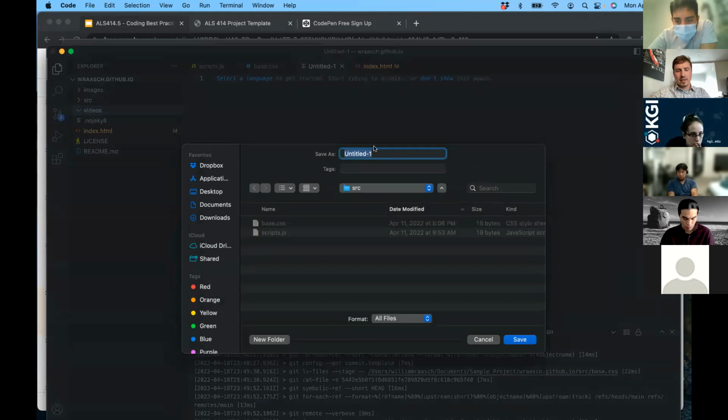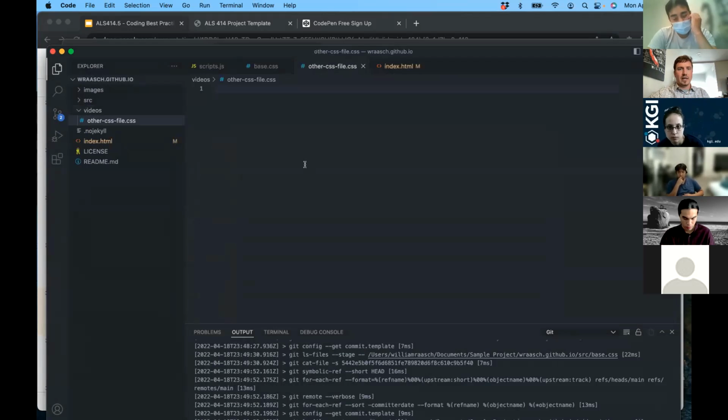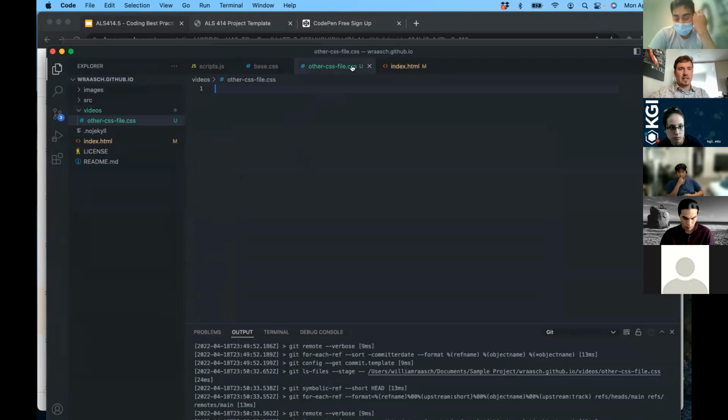So in this case, let's call this other CSS file. Put some hyphens to make it look better, .css. And maybe I want to put that in my videos folder, which obviously makes no sense, but I'm just trying to show you how to go through this process. So other CSS file .css, all I did is save it as a CSS, and my Visual Studio Code automatically recognizes this as a CSS file. And it's in my videos.